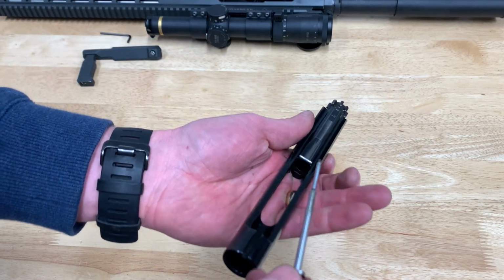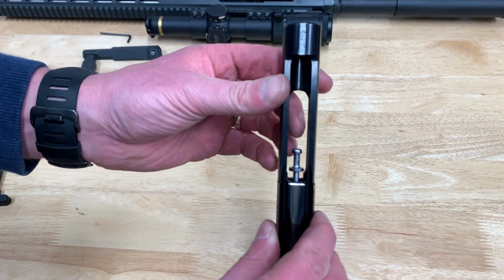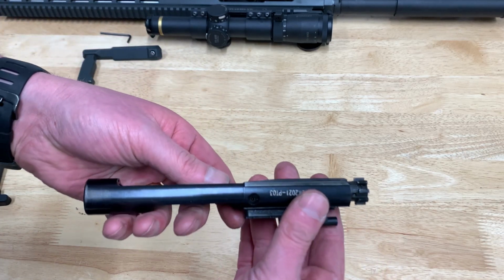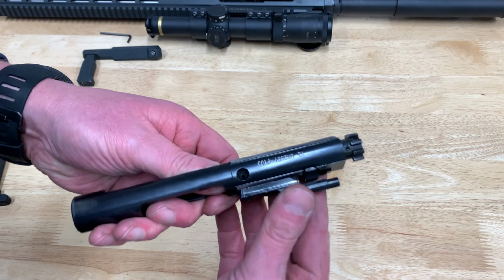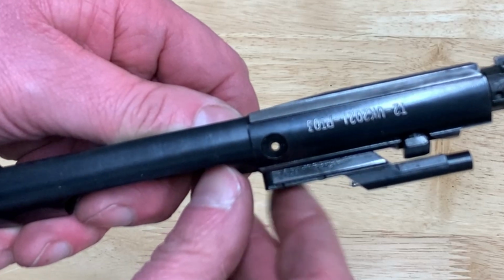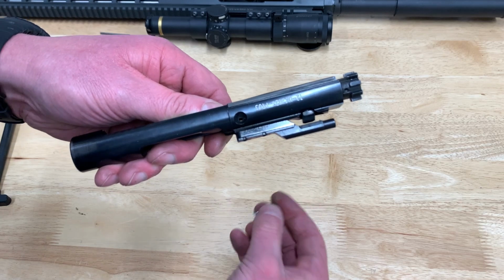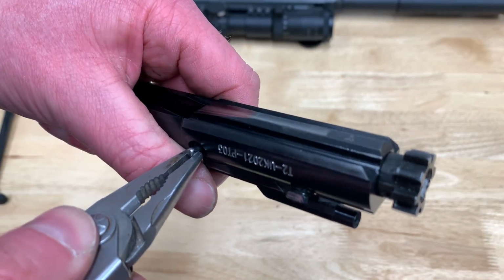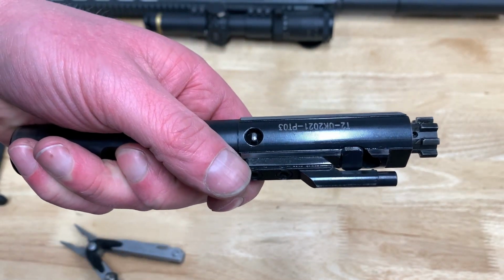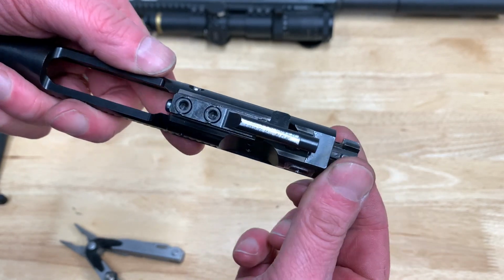Turn the bolt over, get the firing pin, and make sure it's pushed all the way in. What I do is I then leave my thumb pushing against the firing pin just to make sure that it's seated correctly. And then you can see there is a hole, and that is where the firing pin retaining pin goes. So we get the firing pin retaining pin and we push that all the way in. So that's nice and flush. There you can see the bolt is operating as it should.